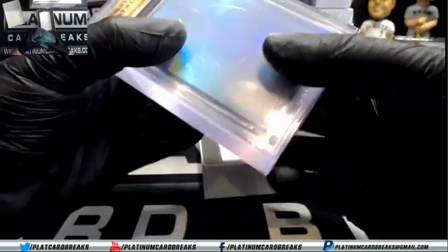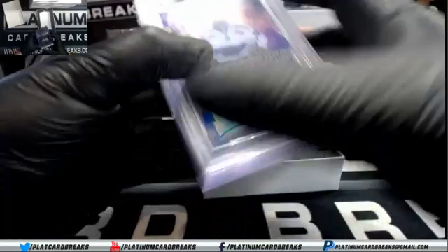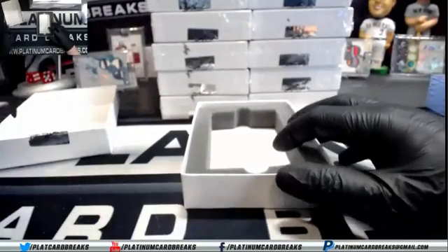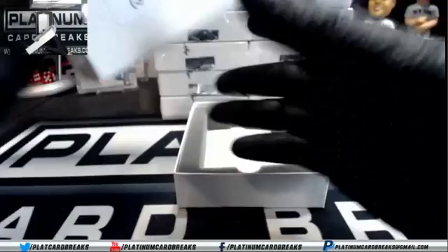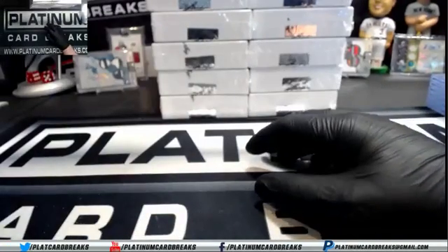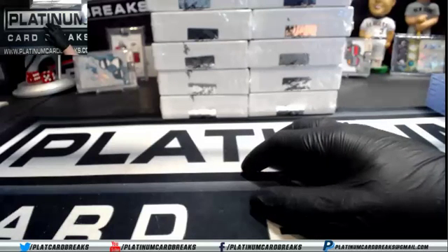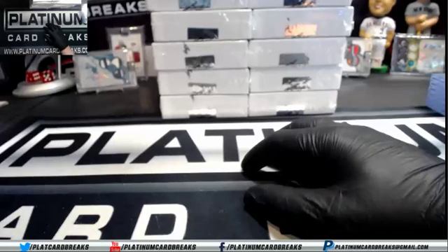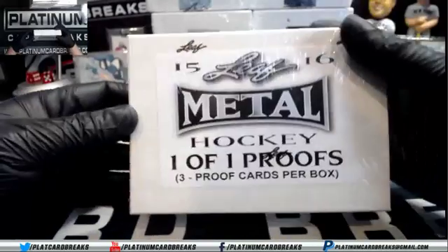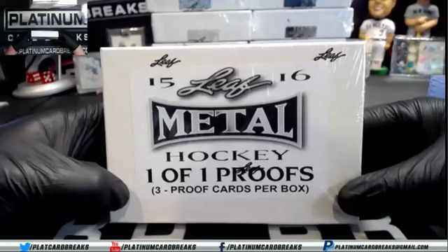It's nice that they come slabbed by Beckett — authentic, nice stuff. McDavid may have a card, I'm not sure. When you send in thousands of cards like they do, they have registry sets for certain things that they send in, like the cut signature releases and things like that, so they get discounts. They're not inked — they're all proofs. They're the pre-production proofs, the cards they used — like the mock-up cards.